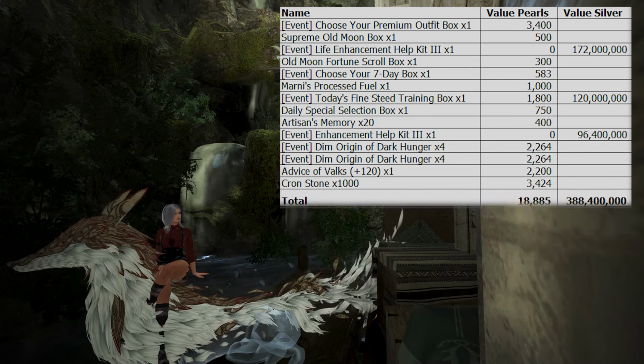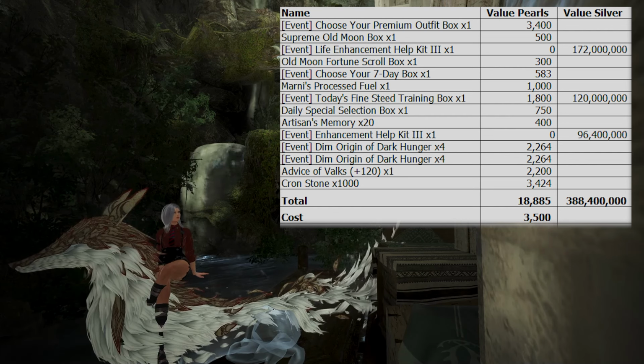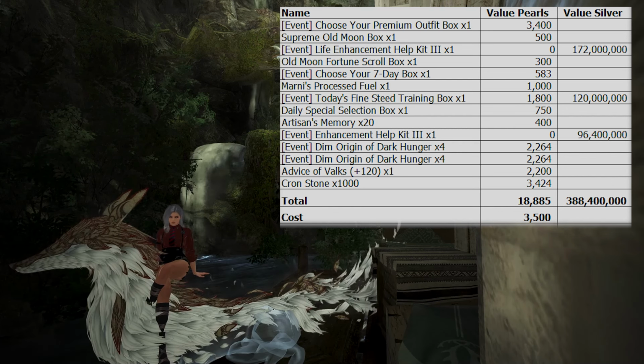With that being said, the total value for the paid daily special pass is 18,885 pearls, and you get a bonus of 388.4 million silver. This silver value is around 500 to 600 pearls if you buy memory fragments or crons on the central market. Since a lot of the time items on the Pearl store are sold on a discount, to find a relatable value, we need to find the discount equivalents.